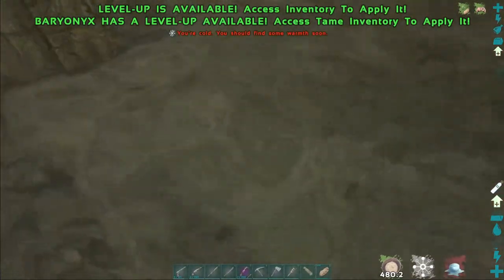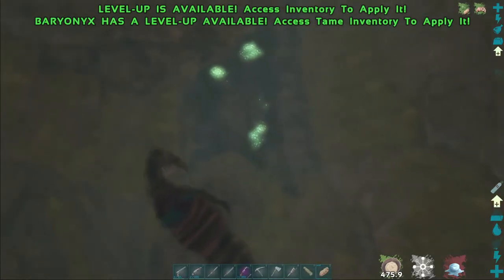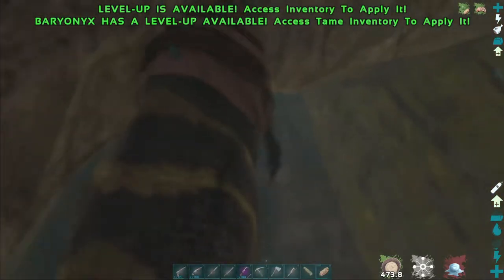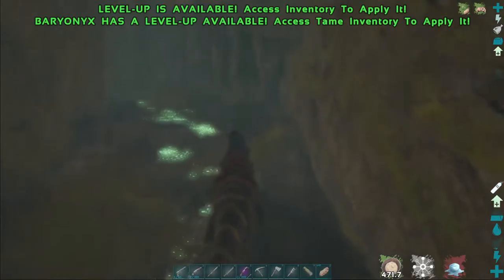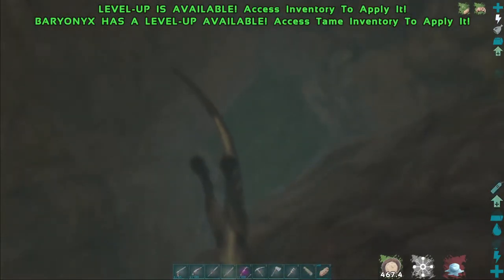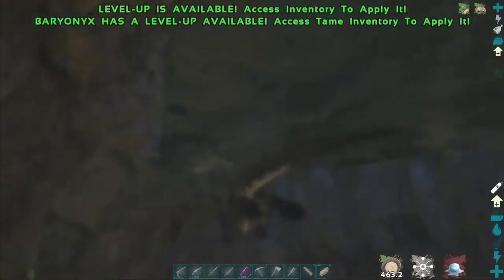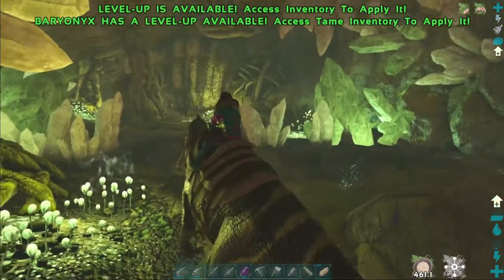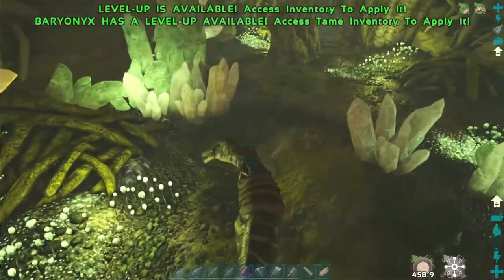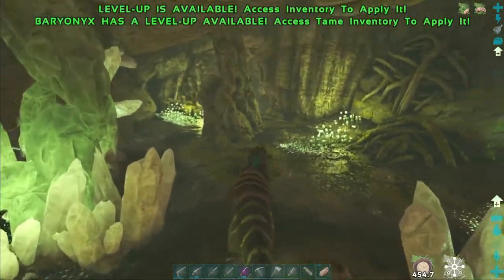So let's go back down here. We should be able to get out following the green stuff. This is awesome. It's like Wizard of Oz, follow the yellow brick road, but we're just following the green moss. So let's go back up here. And there you go. Now there's our little buddy. If I had poop, I would for sure tame you, but I don't. Sorry, bud.